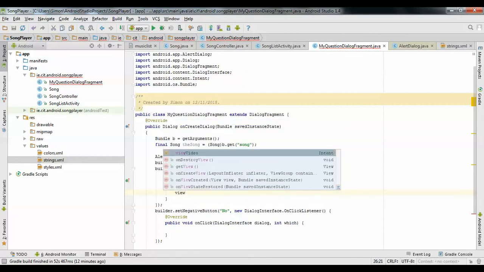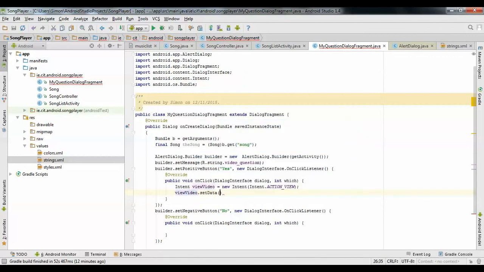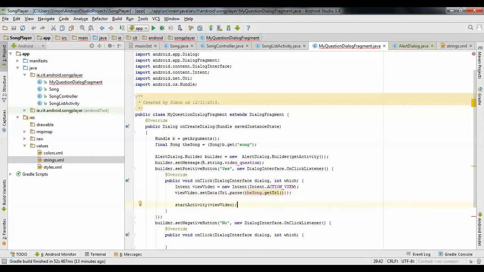So we do viewVideo.setData, and this has to be in the form of a URI. So we do Uri.parse, and we take the string, which is the URL of the song. So Uri.parse(song.getURL). And the next thing we do is call startActivity and pass that intent in.